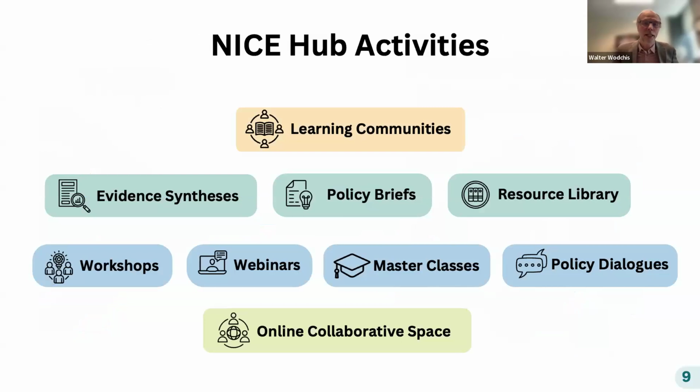So here are the main activities that we are landing on that we've already started implementing, and I think there's a lot of alignment. First off, a series of learning communities, and I'll detail those a little bit. They are going to start with membership from the implementation science teams, but we envision that within the 2nd to 3rd year they will expand to include membership from a wide array of individuals interested in these focal areas. And there's going to be an invitation to CPCRN to participate in those learning communities.